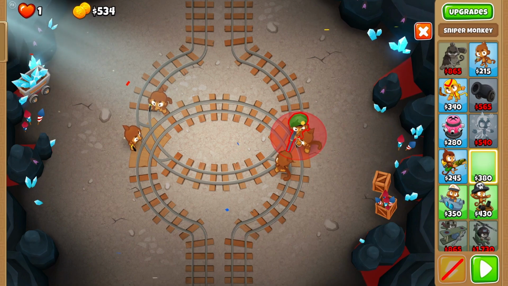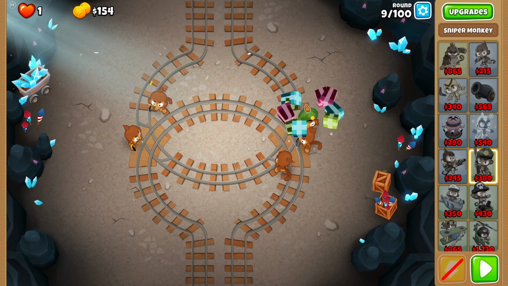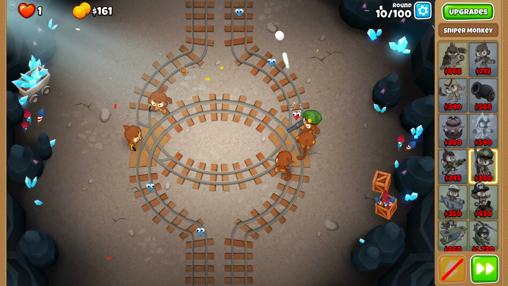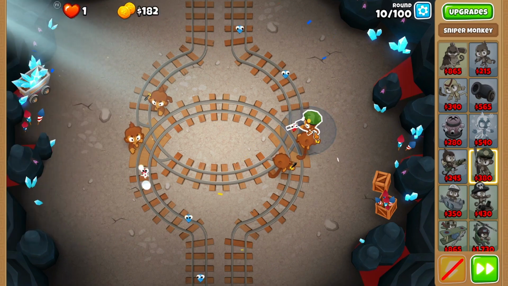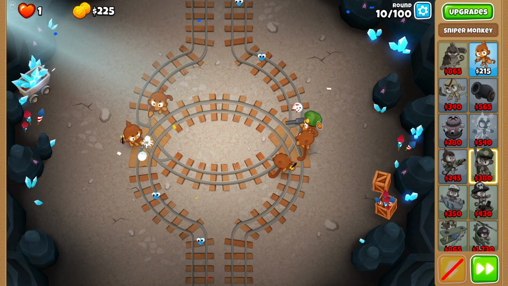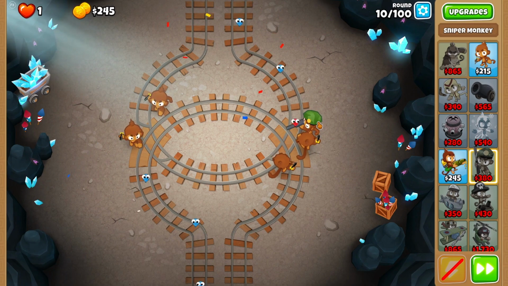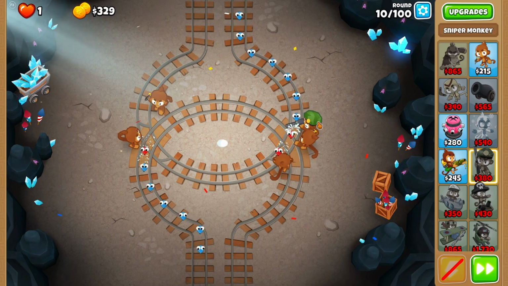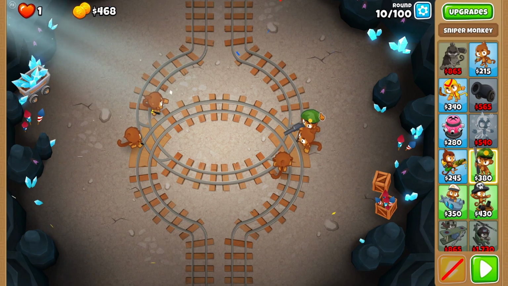And then for round 10, we get a sniper right over here, and set him to strong. Technically, we can place him anywhere, but I decided to place him here because it won't interfere with anything we have going on later, because we need to preserve some space for later, as space is somewhat tight with the strategy, because we want to fit as much inside of double discount range as possible.